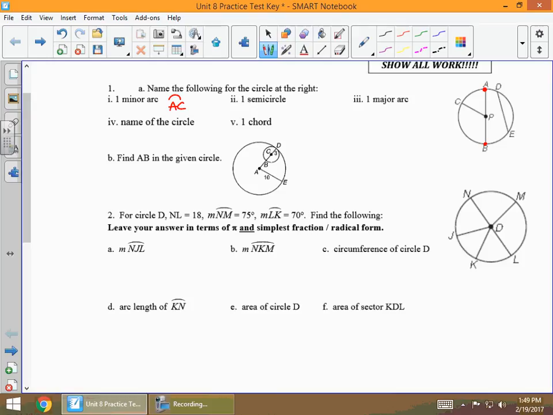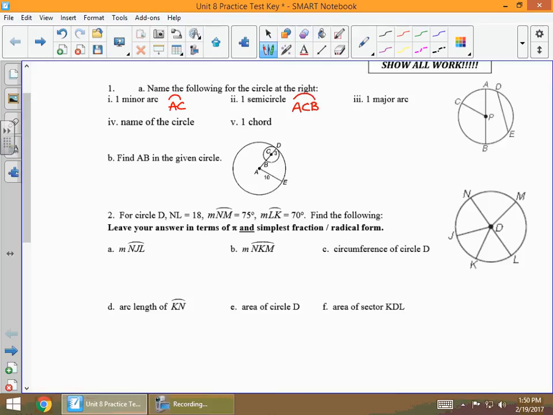And if I wanted to go left, I wanted this semicircle. I need 3 points. Starts at A, goes through C, ends at B, put an arc above it. I could have called it BCA. I could have gone to the right and called it ADB or AED or BEA or BDA if I wanted to.